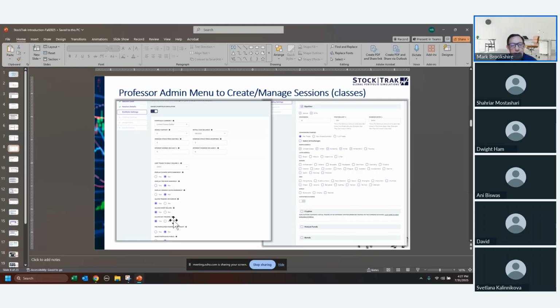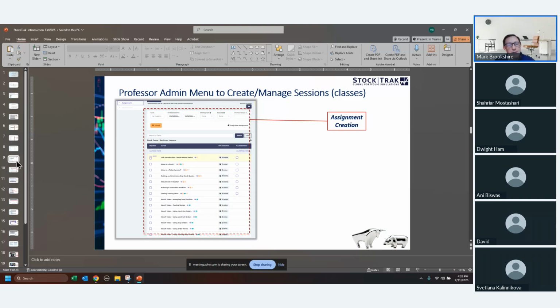You can allow day trading or not. You can allow short selling or not. You can allow trading on margin or not. And then when you go to enable securities, you check equities. Then it's going to ask what type of commission you want. We have about 50 different global equities markets you can add. Then it's going to go on: add cryptos, add mutual funds, add bonds. So there are a lot of questions, but it's a lot of customization to make it the way you want it as the professor, based on your students, based on what year they are, et cetera.